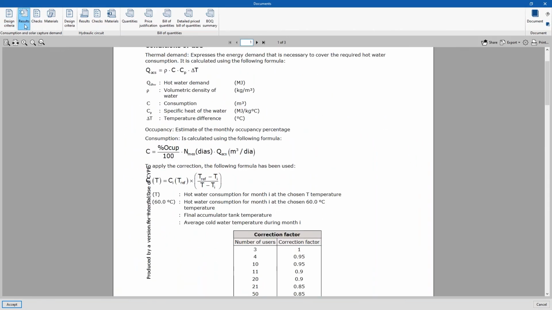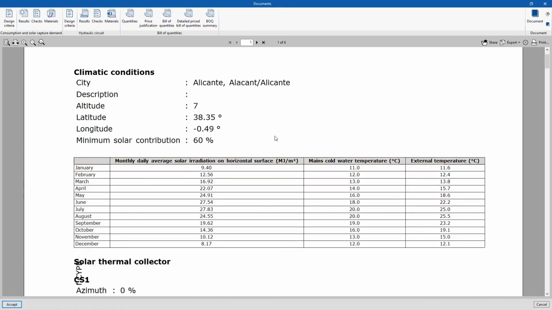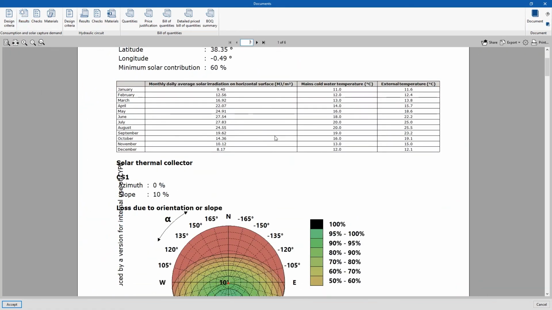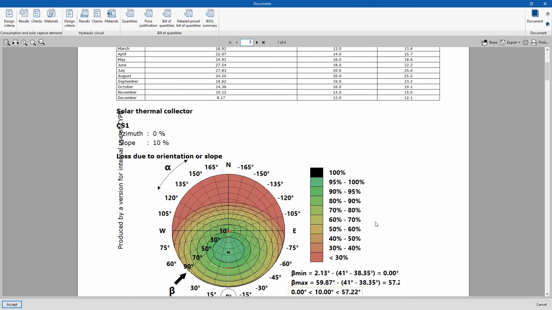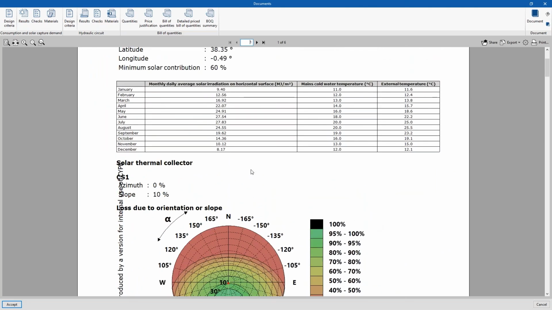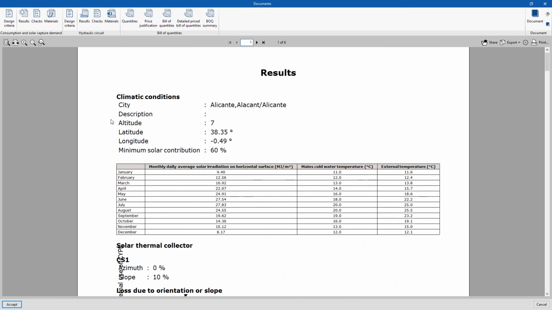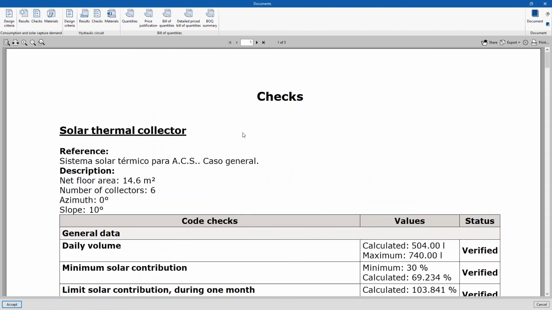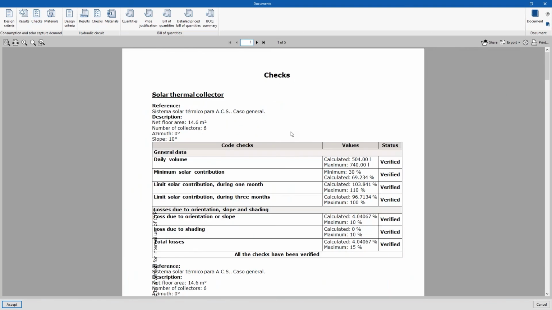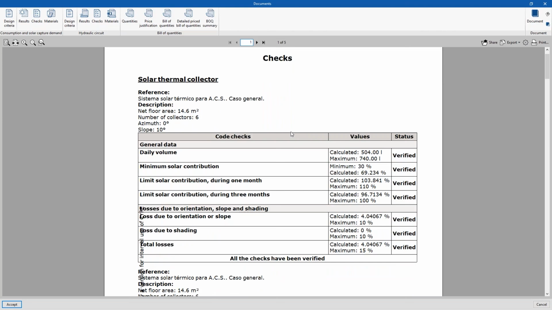We can also get the results divided by months. We can get, as I said before, all the charts based on the loss due to orientation and slope, the shading diagram, the climatic conditions.